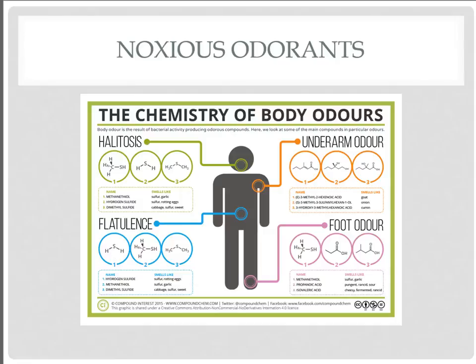Here, if you're taking a look at halitosis, the result of bad breath, you can see, again, a sulfur compound attached to our carbon. You can see our sulfurs, and again, more hydrocarbons that contain sulfur in them. If we take a look at flatulence, you can see again the same types of odorants present in those gases that we release. Underarm odor, again, more sulfur compounds, and things that generally are noxious or not very appealing. Foot odor, again, same thing.